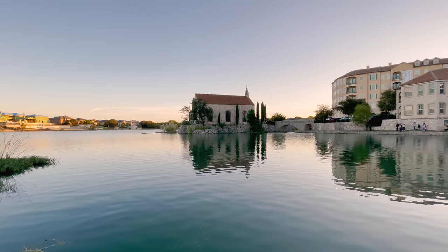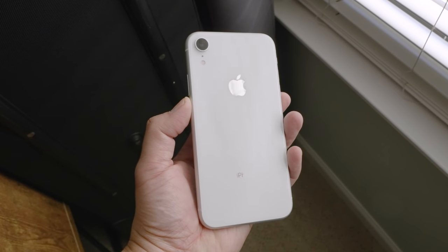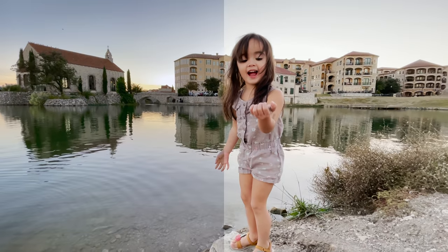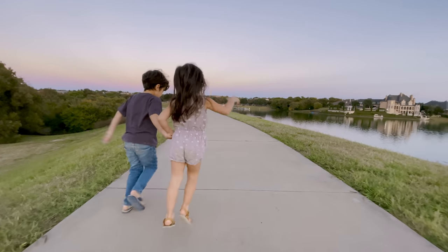I don't buy every iPhone that comes out every year — I kind of skip every other year. So the phone I've been using has been the iPhone XR. And even though the XR is a good mobile device, I wasn't really a big fan of the video quality. It kind of looked like mashed potatoes. But when I was filming with the iPhone 12 Pro and looking at all the details and the highlights and the shadows, it almost inspired me to film even more.